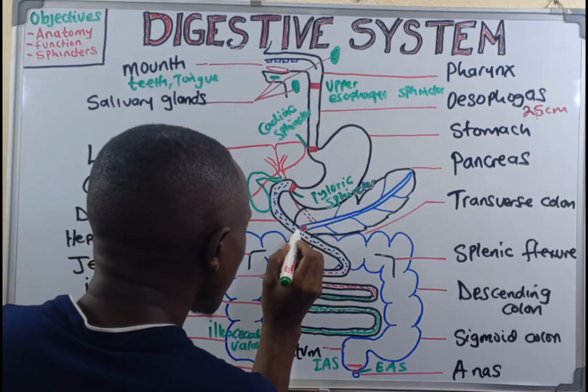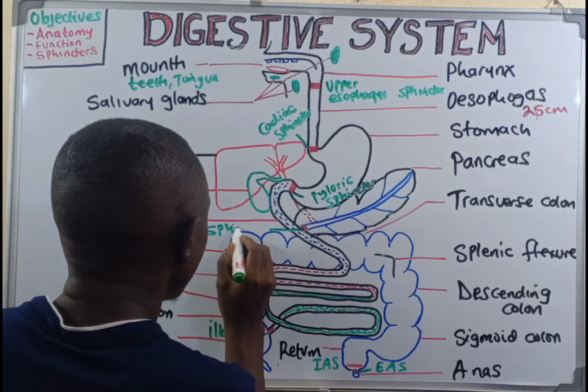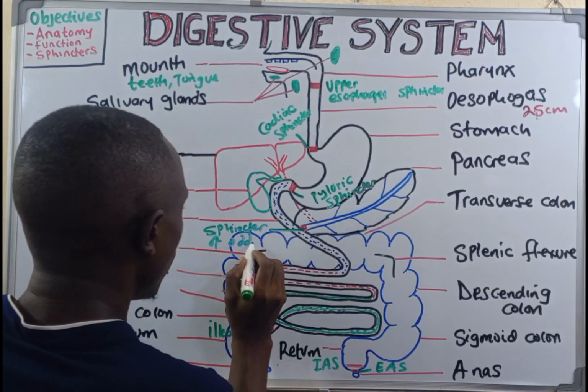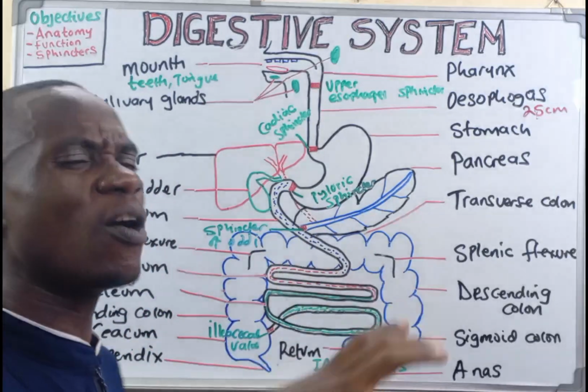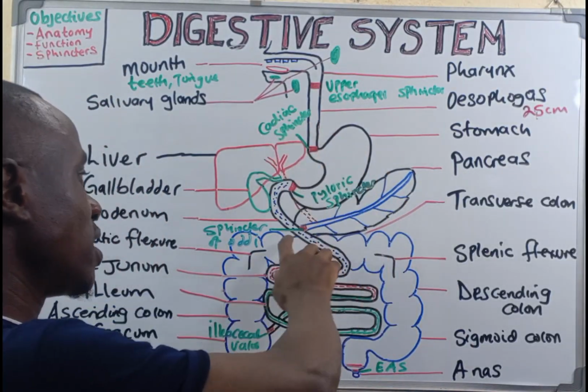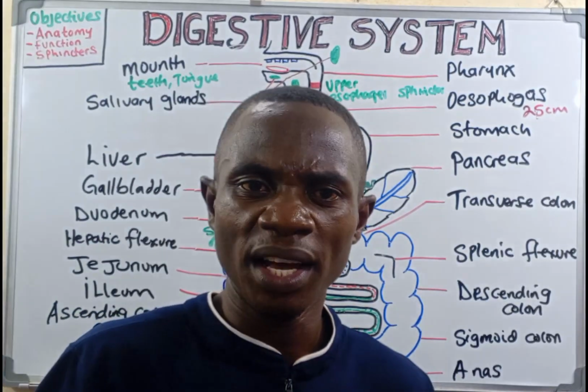Okay, this sphincter here is what we call the sphincter of Oddi. It is super very important. That's going to be regulating how much of the pancreatic digestive juice has to leave this biliary system to flow into the first segment of the small intestine, which we call the duodenum.